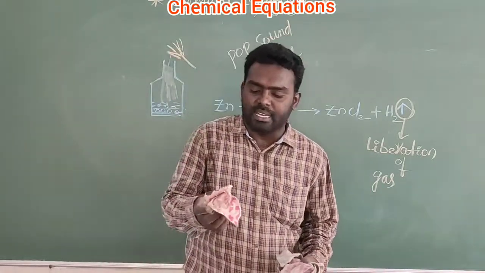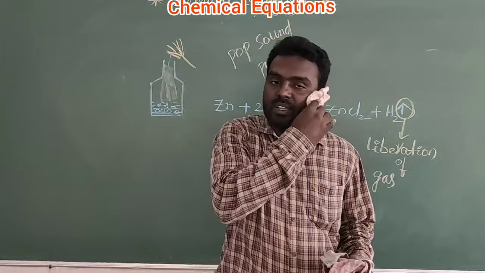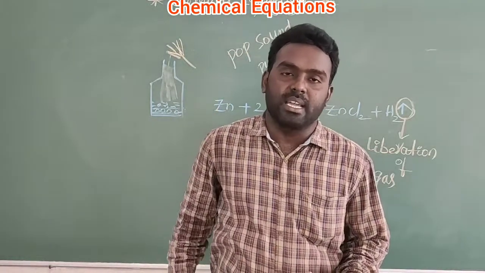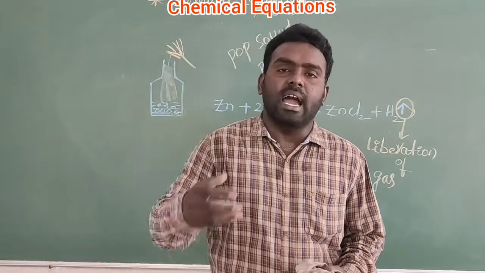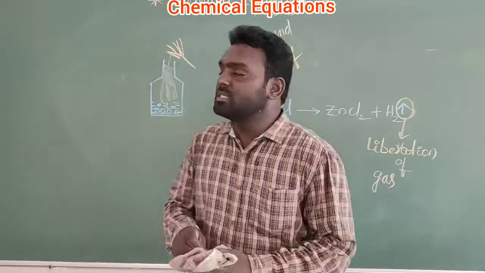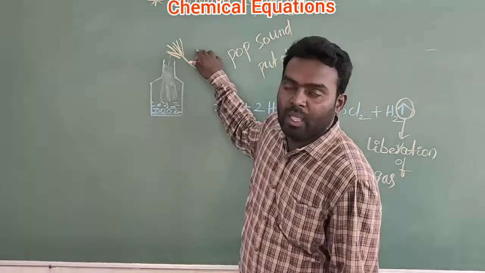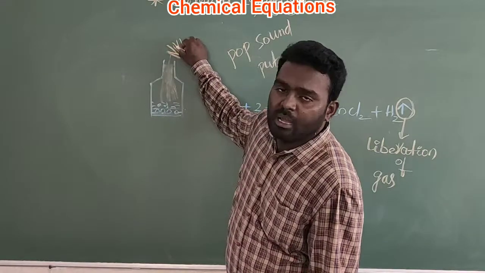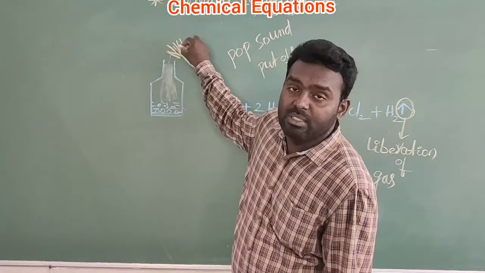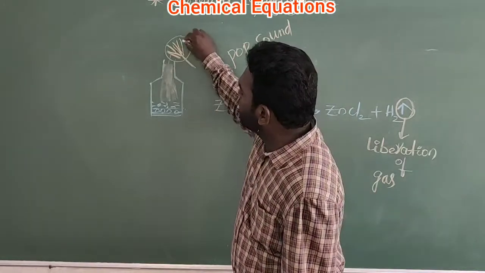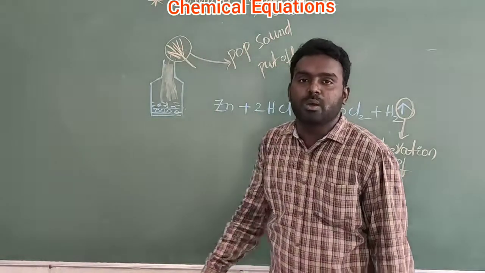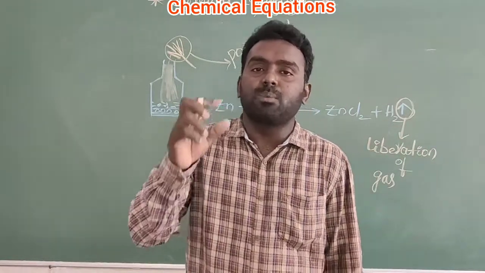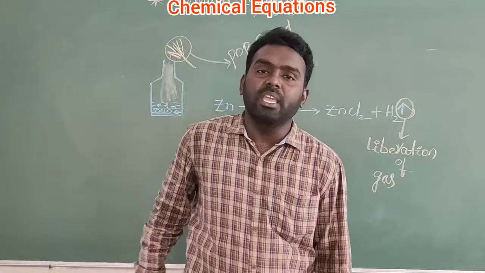So what I am saying is that in this activity, two or three pieces of zinc metal react with hydrochloric acid, forming ZnCl2 and releasing hydrogen gas. How do we identify that it is hydrogen gas? If you keep a burning matchstick here, it will produce a pop sound and immediately be put off. That is the identification of hydrogen gas.